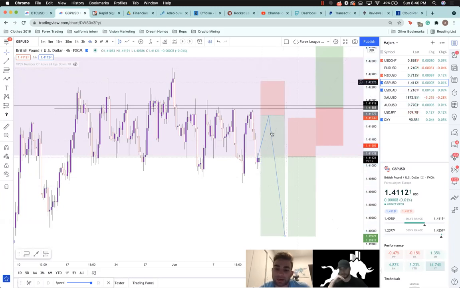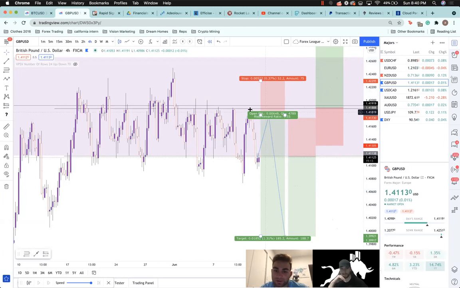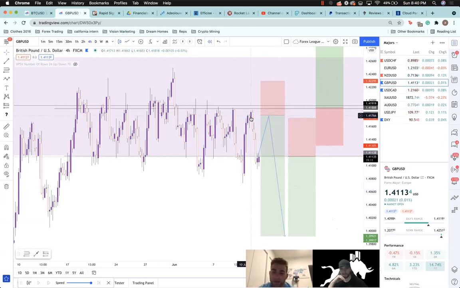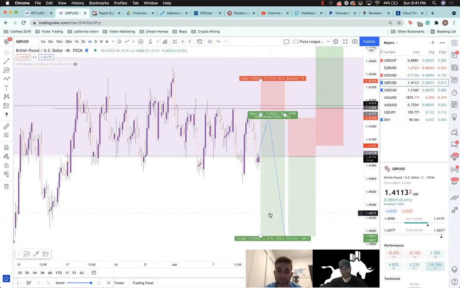We'll see what happens, guys. Don't enter right now on GU. Wait till it comes to that level. Once it comes up here, if it shows any sort of rejection, we're going to enter. And the reason being, look how price came up here. A little bit of rejection here, nothing crazy, but price hit the level, shot down. Hit the level, shot down. So once price gets up in that area, we're definitely going to look for some sells.